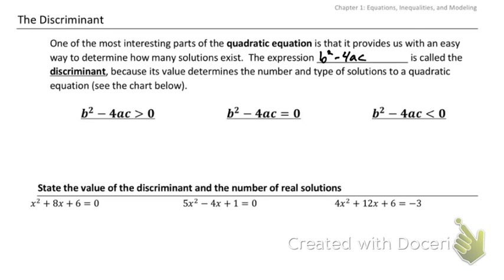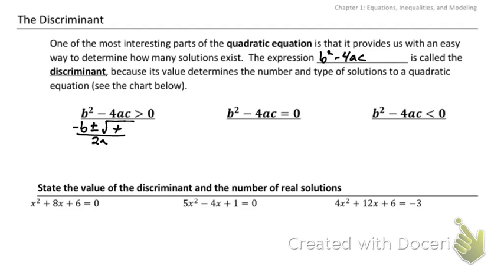We have 3 different cases. Either our discriminant is positive, our discriminant equals 0, or our discriminant is less than 0. Let's write each possibility underneath. If we look at this one, we're going to half fill in the quadratic formula. Our quadratic formula is negative b plus or minus the square root of the discriminant, and in this case it's a positive number, all over 2a.